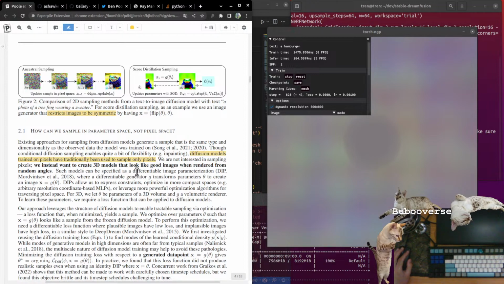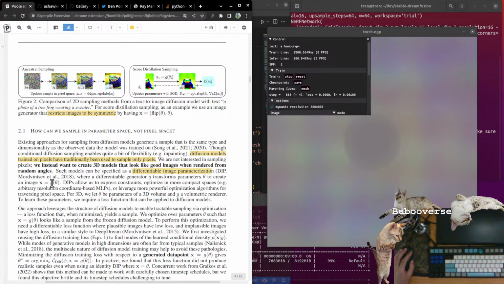Such models can be specified as a differentiable image parameterization, DIP, from some earlier paper here, where a differentiable generator G transforms parameters phi or theta to create an image.